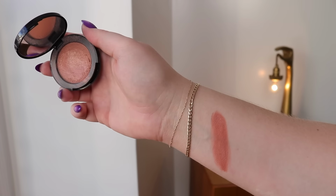It doesn't feel super tacky on the cheeks, but I feel like it has a little bit more grip to it. So I feel like this can work for oily skin or dry skin, kind of across the board. And you can use it on your lips if you want to do a monochromatic look. It's just so good. And it was one of those blushes I wasn't expecting to love. Swatching it, I was like, okay, I don't know if this is gonna be for me, but I think it looks so good, and it does add almost a gloss to my cheeks as well. But again, not too sticky. Just kind of healthy, which I love.